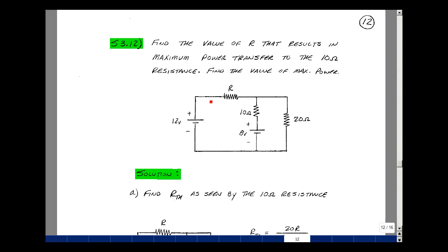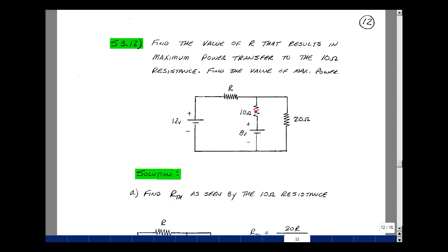What's the value that I would need to get the most power here, and then how much power would be delivered to it? So we had two theorems dealing with maximum power transfer. One where we're finding the power to a load, where we're adjusting the load. And that's where you make the load equal to Thevenin resistance. Our other theorem was on the maximum efficiency theorem, and that says that if you can vary the Thevenin resistance, make it equal to 0.